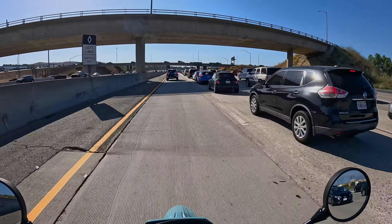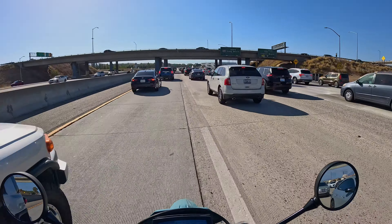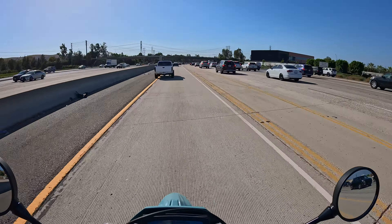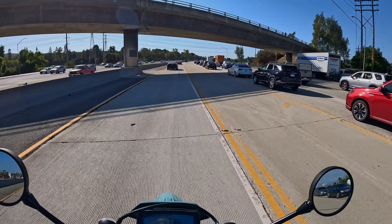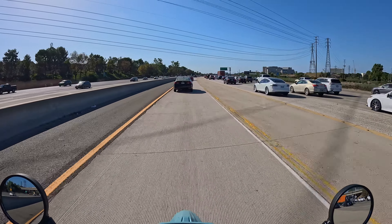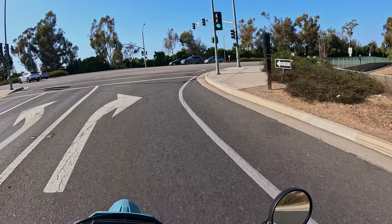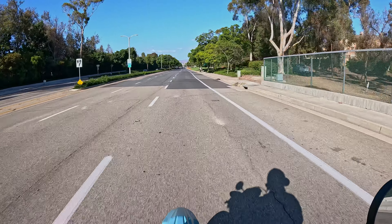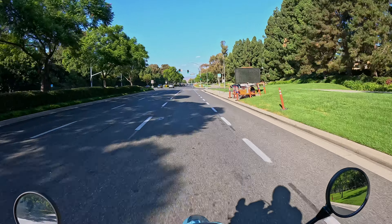For those of you unaware, lane filtering is entirely legal here in California. You still have the power to accelerate, getting up past 60, 70 mph — the bike's happy to do it. It's a usable amount of power. I think the move from a 250 class up to the 300 class bike was good for this one. You just have fun around town with the 300SM, and that's what's been so nice and refreshing about it for me.